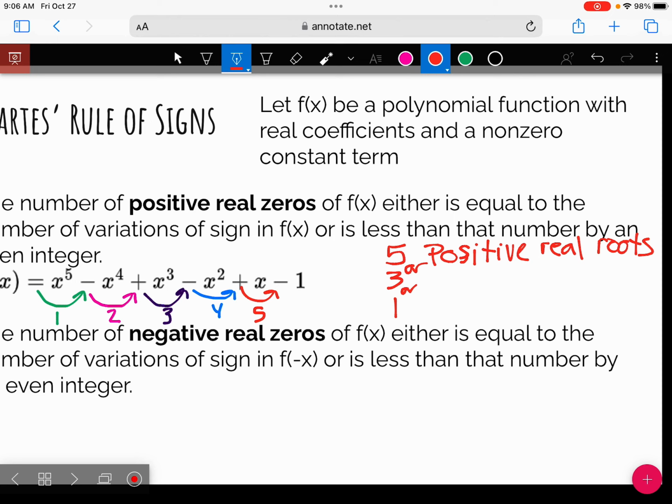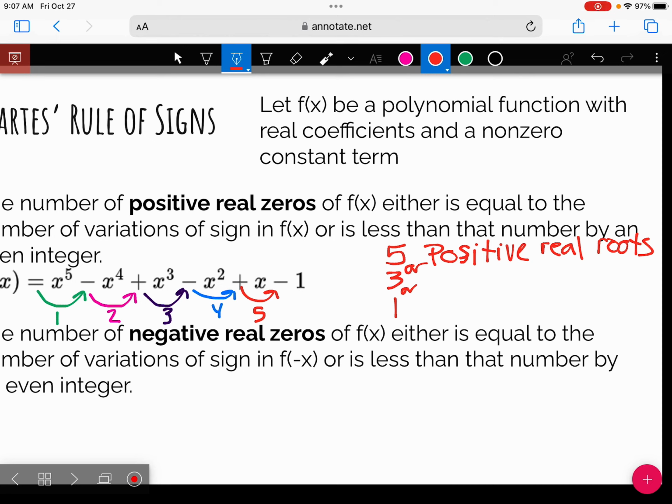And all that means is our solutions are positive. This is going to have at least 1 positive real root. It might have 5 positive real roots, but it's going to have at least 1 positive real root. This does not give us any clue as to what our positive real root is. It could be 1, could be 5 million, could be 0.00000000001, but it's somewhere positive. But other than that, we have no clues.